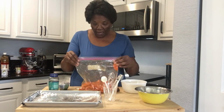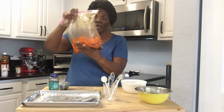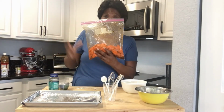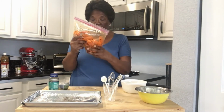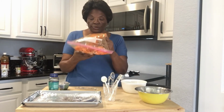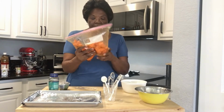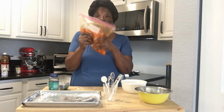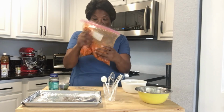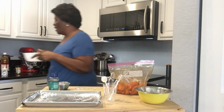And if you're not going to cook these right away, you can start in the morning, place your carrots in your bag, sit it in your fridge, and then before you get ready to roast them, you can actually move them all around in the bag just to make sure that you have all of your carrots covered with all the wonderful flavors that you have placed in your seasoning bag. I'm going to set my bowl aside.